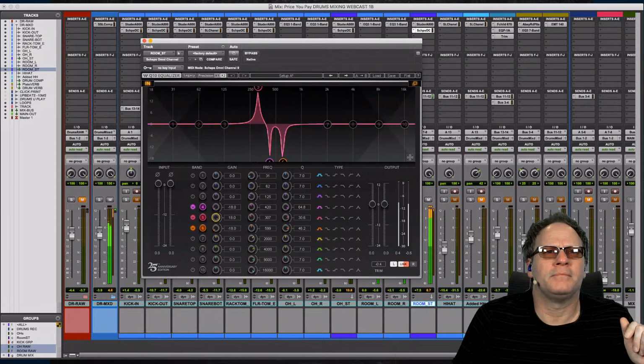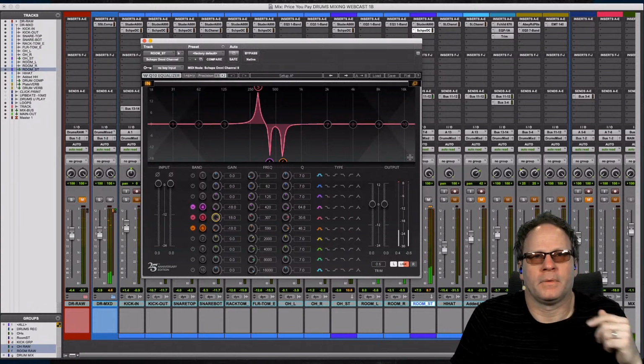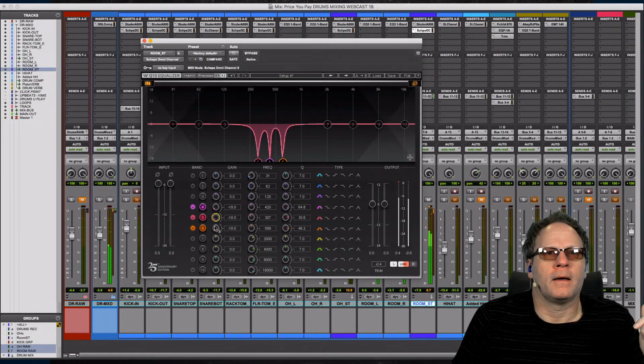And then now you hear it, don't you? You hear it coming off the snare drum, just during the snare drum. A lot of it's the snare drum setting that room off.